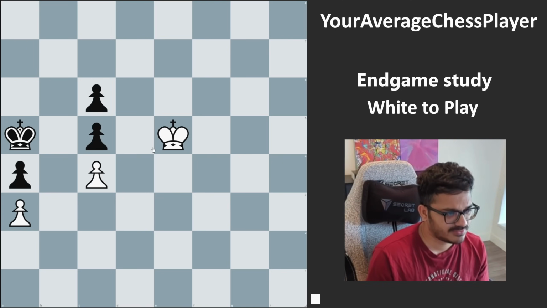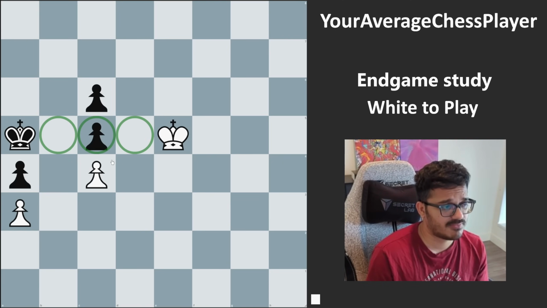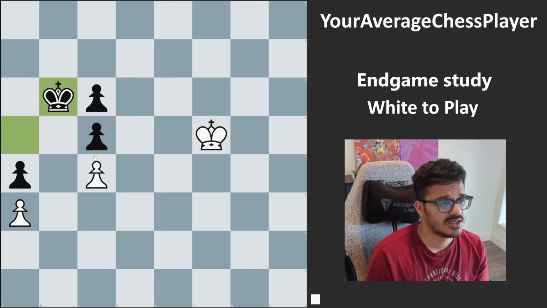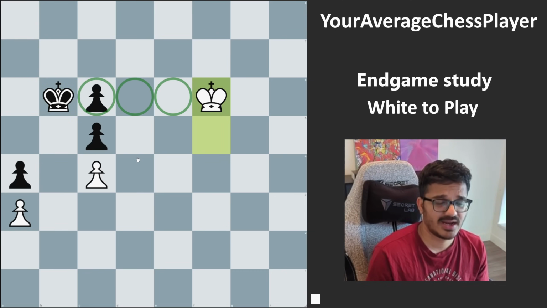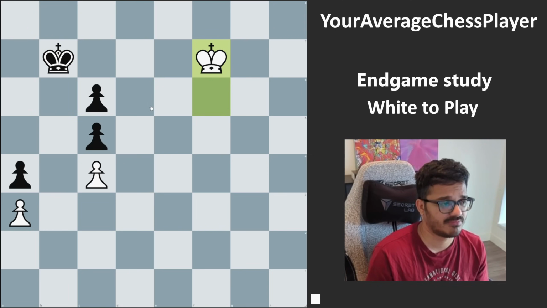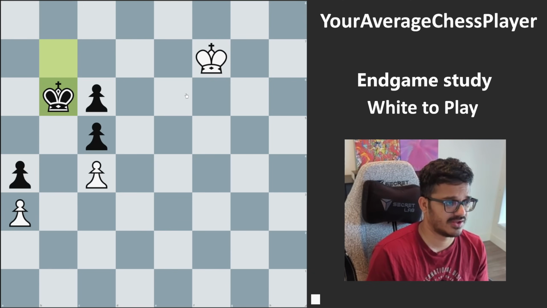In this position, white does not have the opposition because there are an odd number of squares between the two kings, and it's white's turn to play. So white has to play this move, king f5, trying to gain some kind of a distant opposition, because black cannot play king b5 to seize the opposition. So black is going to play, let's say, king b6. We play king f6, maintaining the odd number of squares and maintaining the opposition. After king b7, we mirror that to keep the same thing. After king b6 again, we don't play king f6 because it's just a repetition.